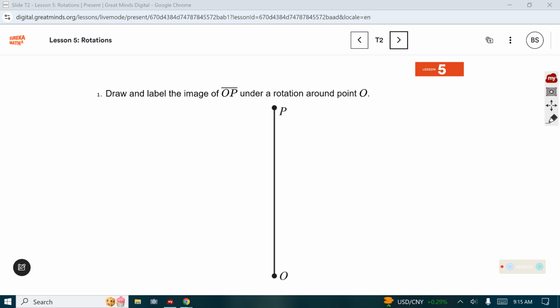We are going to be working with rotations today, and most of these problems are in your workbook. You're going to need a straight edge, a protractor, and some tracing paper or transparency. I'm going to switch to the document camera so you can see as I do these different rotations exactly what that looks like with the materials that you're going to use.